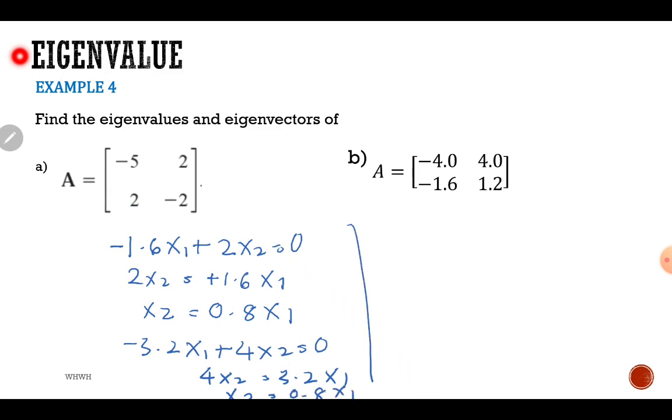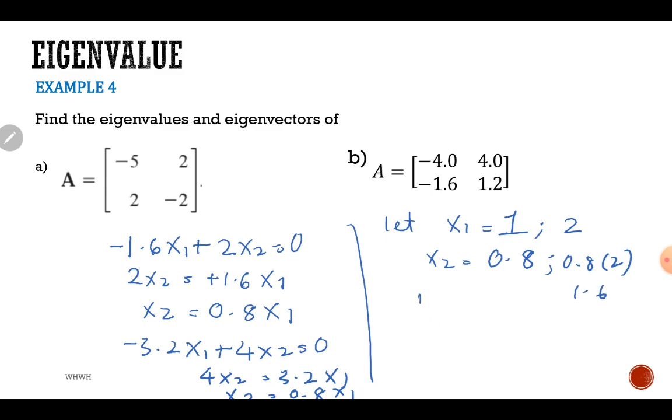So, nak senang kita let je x1 kita sama dengan 1. So, we will let your x1 equals to 1. Your x2 will become 0.8. Macam tu je lah. Ataupun kalau you tak suka, then you may let any other value. You let x1 equals to 2. Then your x2 will become 0.8 darab 2. Dia akan jadi berapa? 1.6. Okay, so the option you have is 1, 0.8. Or you may also have 2, 1.6 dan seterusnya.